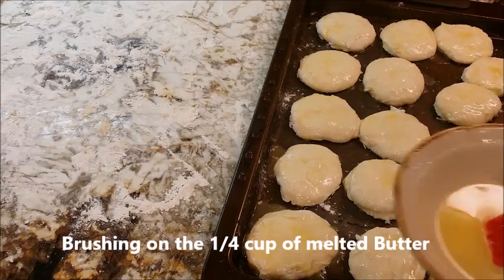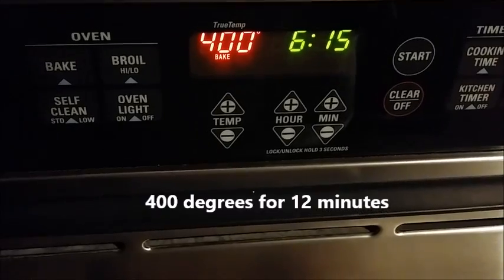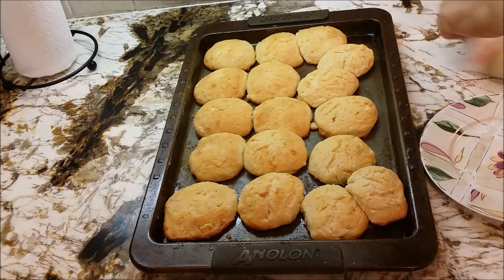And I'm going to take that 1/4 cup of melted butter that I had, and I'm just going to brush that butter on these biscuits. Get them into this 400-degree oven for 12 minutes.